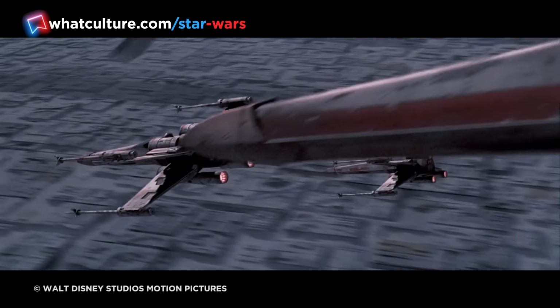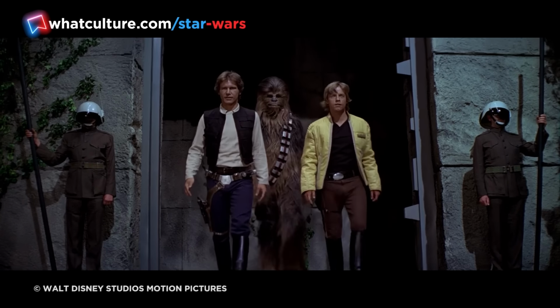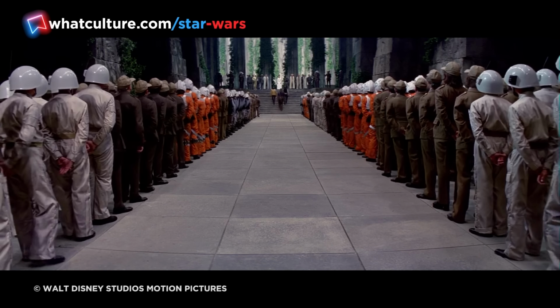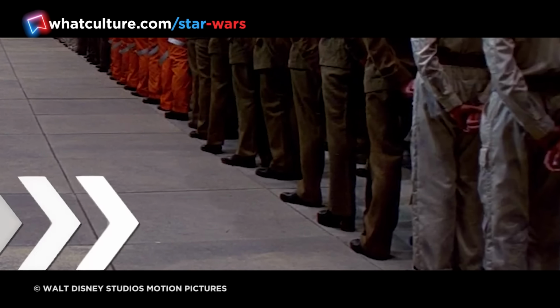The rebel officer wearing platform shoes, A New Hope. Here's one that totally defies categorization. At the very end of A New Hope, when Luke, Han, and Chewie are being celebrated at the Rebel base, keep your eye on one of the Rebel officers on the right-hand side of the screen. Just after the three heroes begin ascending the steps, the assembled rebels turn inwards, and for a moment, one of the officers can be seen wearing some very stylish platform shoes.